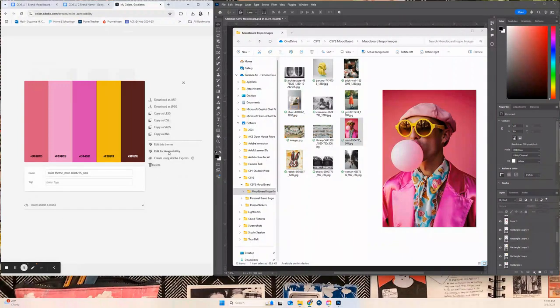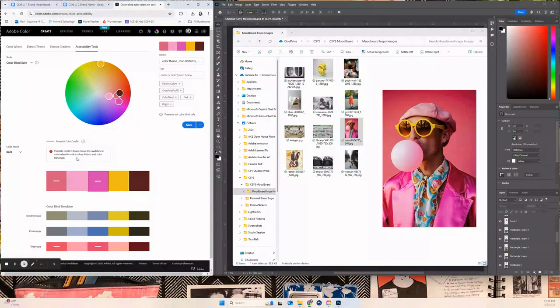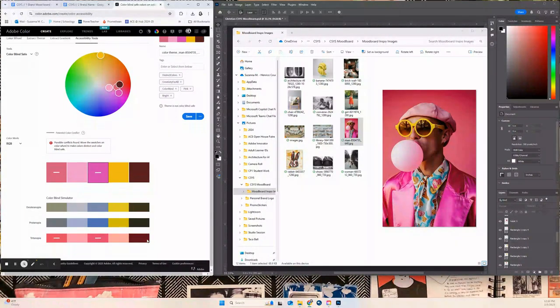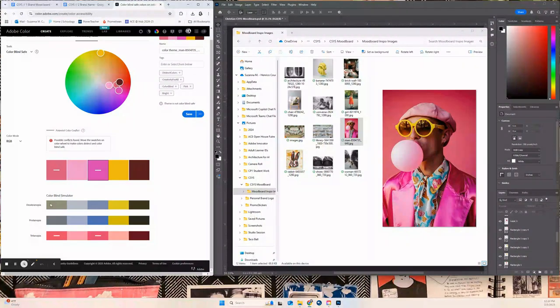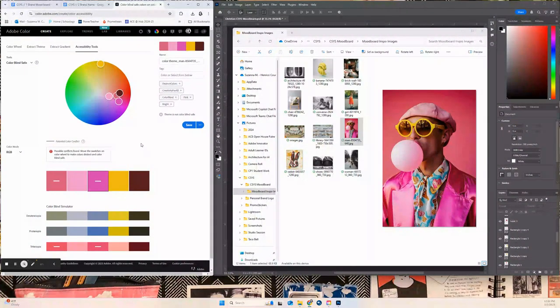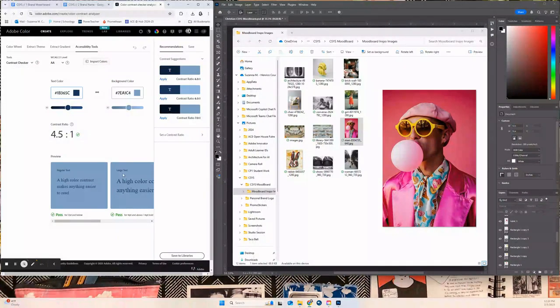Kind of an interesting thing is this edit for accessibility. It will tell you some issues, like if someone was colorblind, these are the colors that they would see. So it's kind of neat if you're just curious and you want to take your learning a little bit further. Contrast checker, it'll give you an idea of what that might look like. So anyway, take the time, check it out, learn some things, expand your learning.